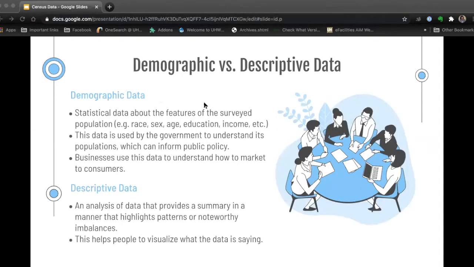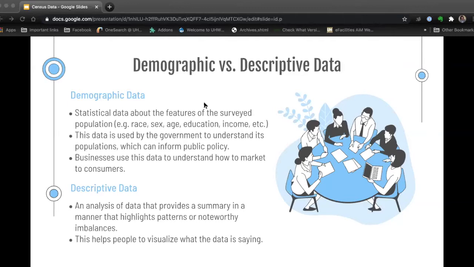So just a quick discussion about demographic data and descriptive data and the differences between the two. It's important to understand that demographic data is basically statistical data about the features of the surveyed population. It's used by the government to understand what the population is composed of and to create public policy, and businesses can tap into this data to identify locations where they want to build, and what competition exists.